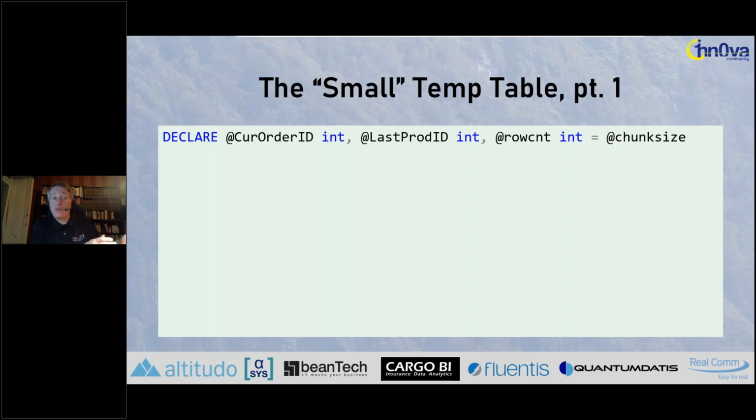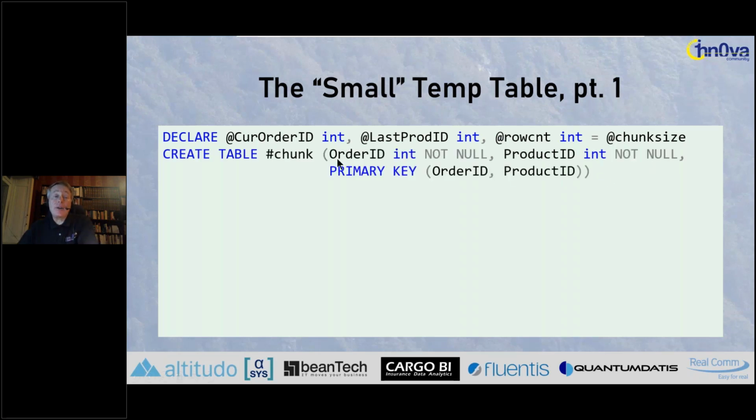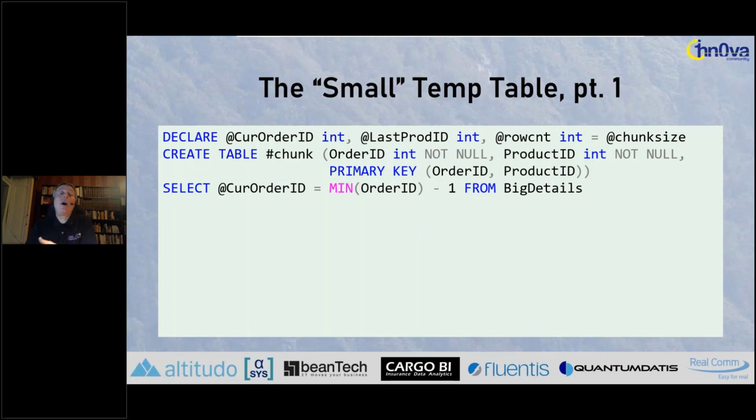On the first chunk, there is no previous boundary. I also have a row count variable, which I initialize to my chunk size. I'll create my temp table. Now, with only order ID and product ID, I get my current upper boundary, or my previous upper boundary as well, and an order ID below the smallest order ID in the table. And I keep looping as long as my chunk size is being fulfilled.